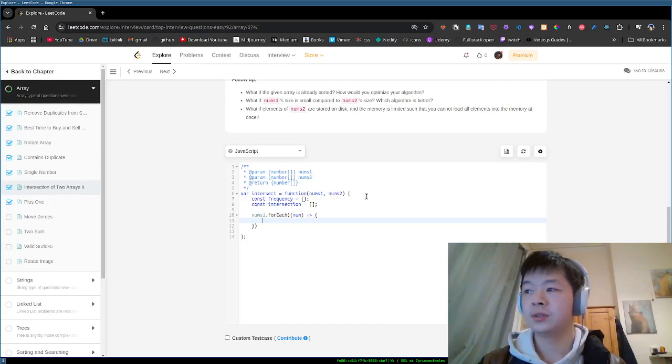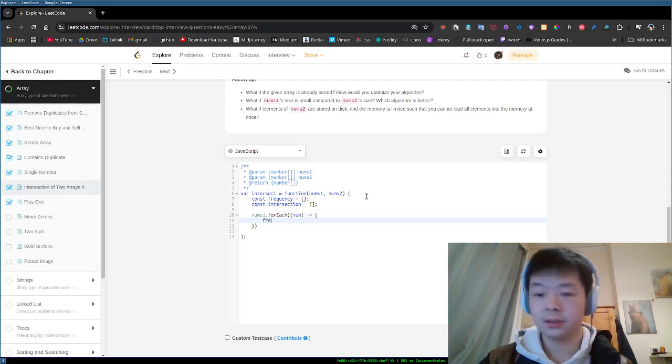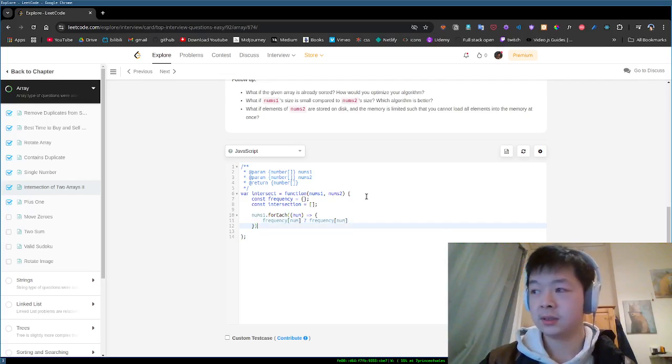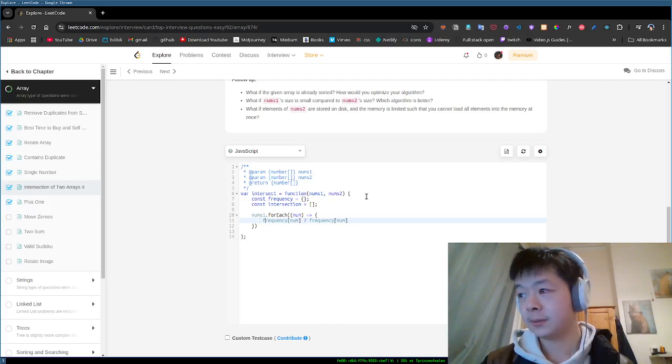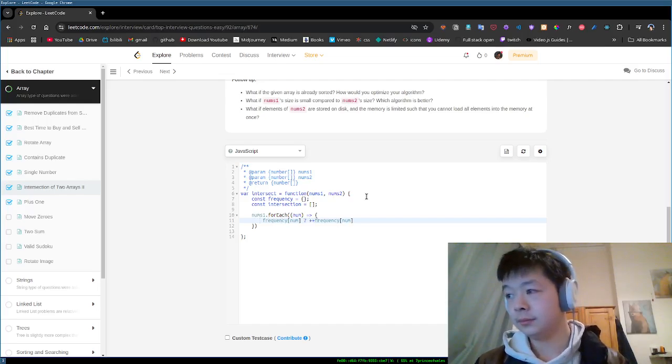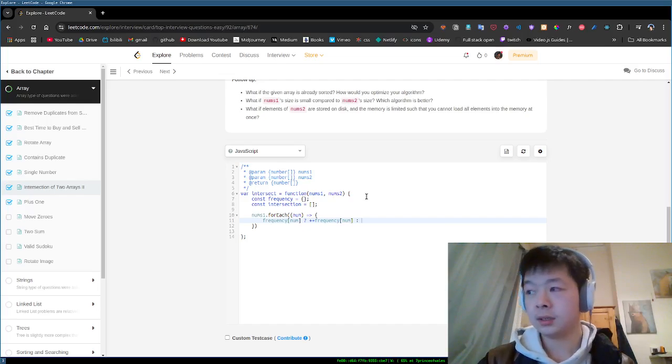What I need to do is store them in the frequency counter. So if frequency of num exists, we use a ternary operation: if it exists, frequency num plus plus. Otherwise, we just say frequency num is equal to 1.